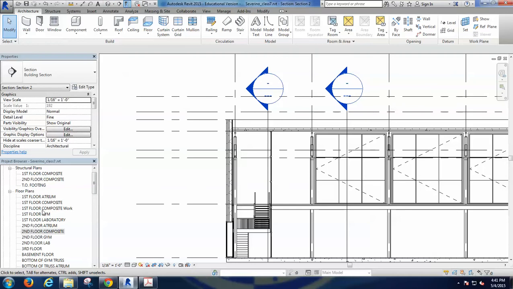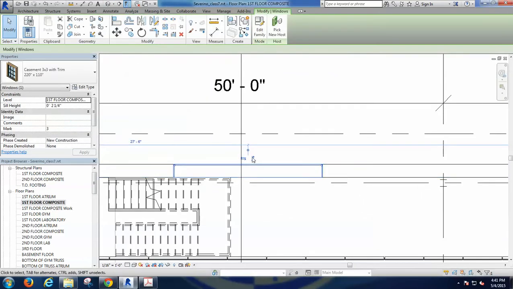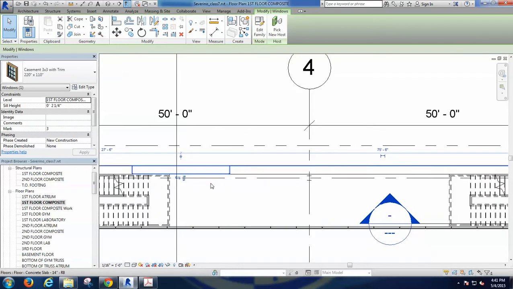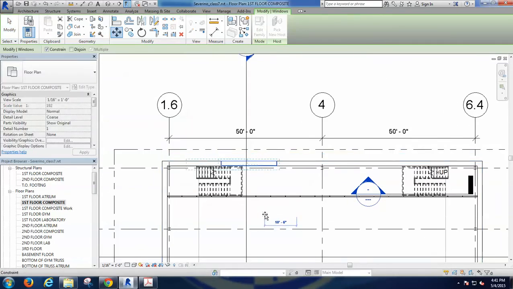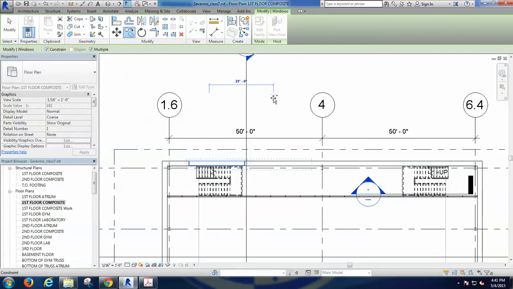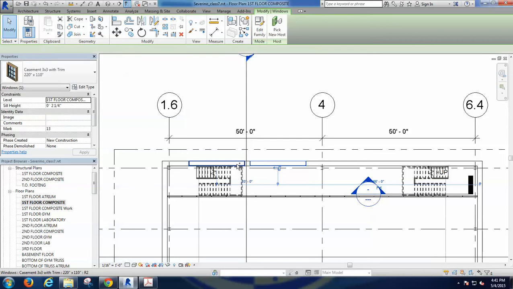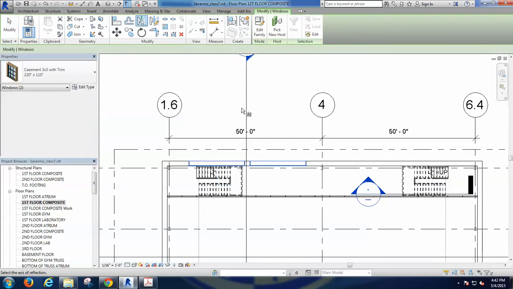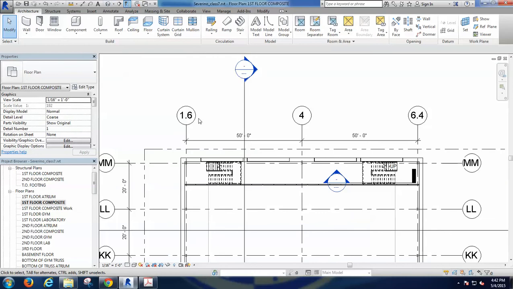We go to the plan, first floor in this case. Have this window, we can swap it if you think it's the way you want it, and then move to have two panels here if it fits. Copy, select the two windows, pressing Control, center, and two more windows appear there.